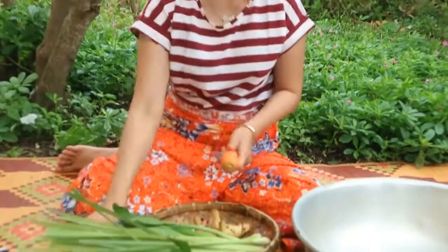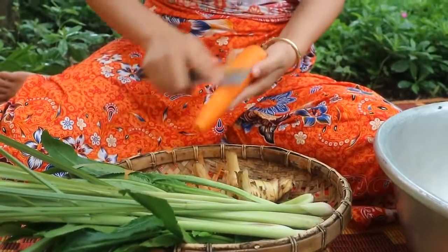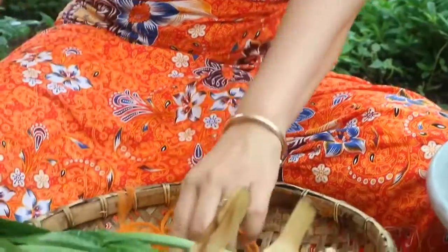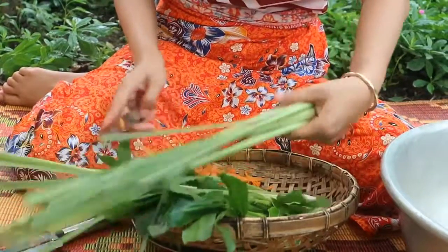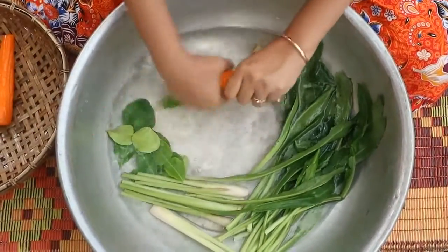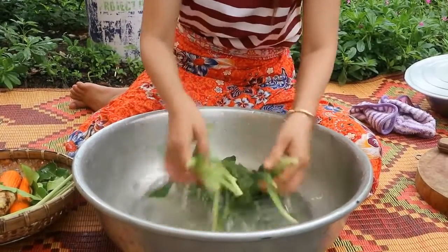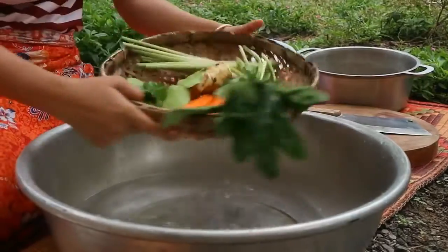And here is carrot. Galangal. Lemongrass stalk. Careful, lime leaf. Then I start to clean all of this. Clean one more time.